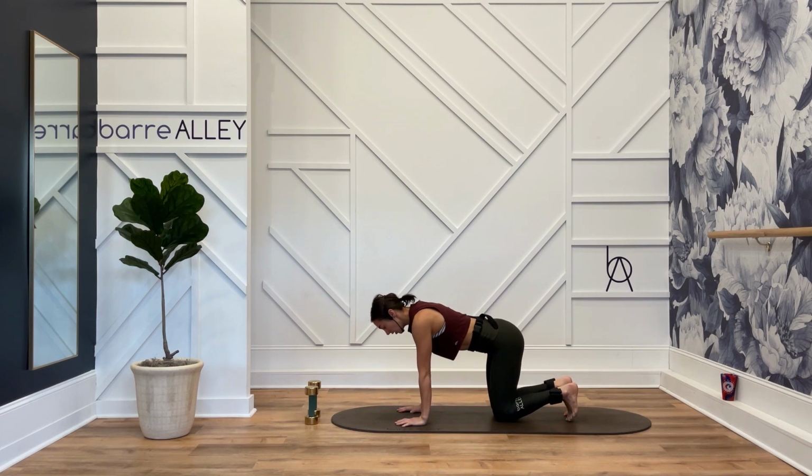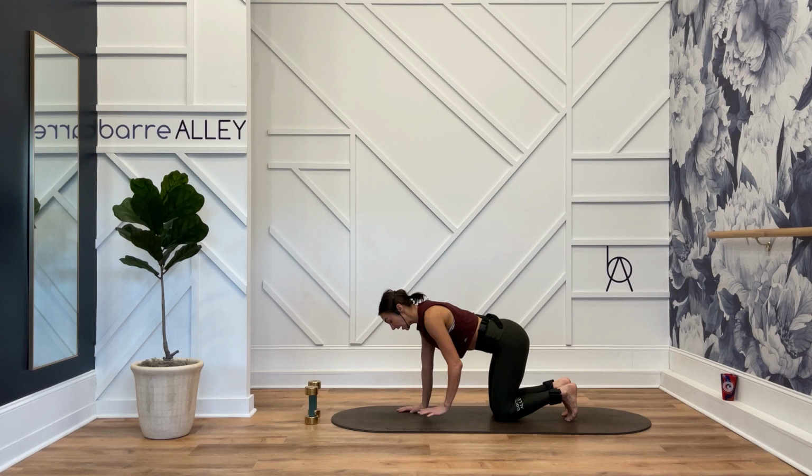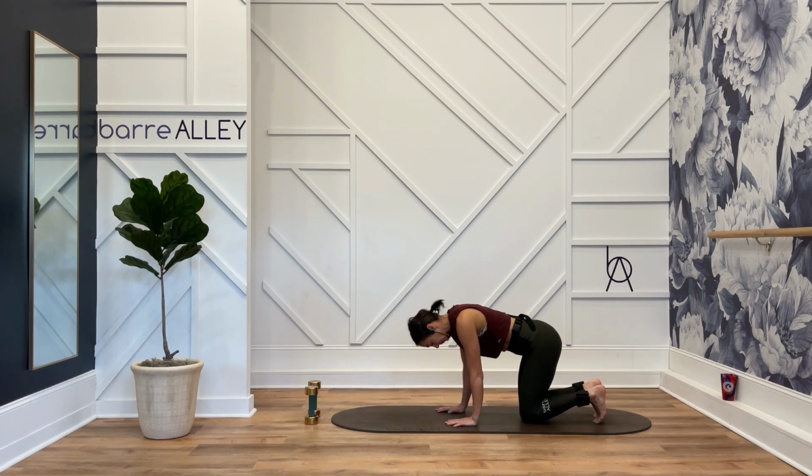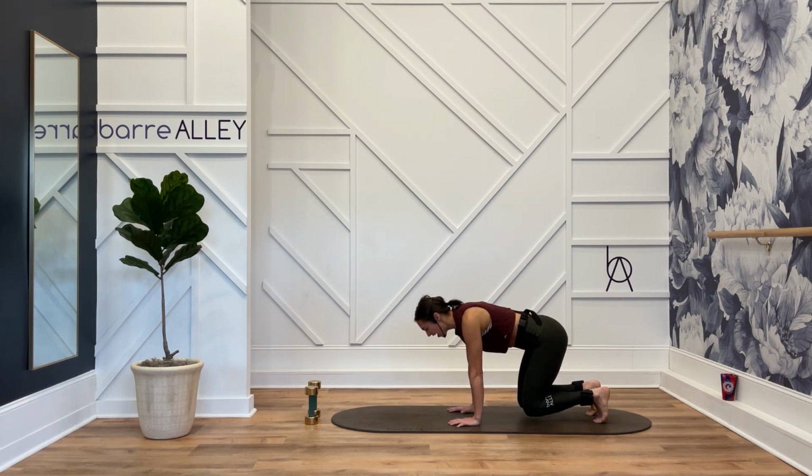Mm-hmm. Draw your belly in. Walk your hands back towards your knees. Knees are now underneath. I'm gonna scoop back. Knees are underneath your belly. Lift your knees. Just hover off the mat.